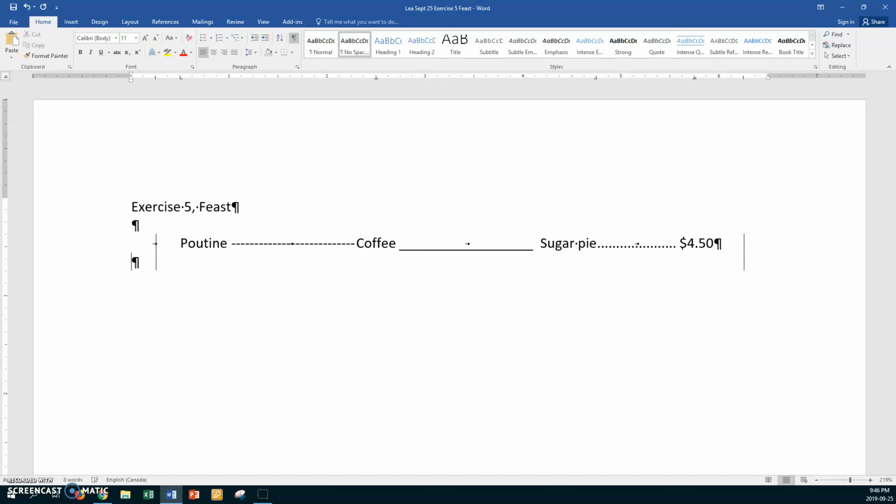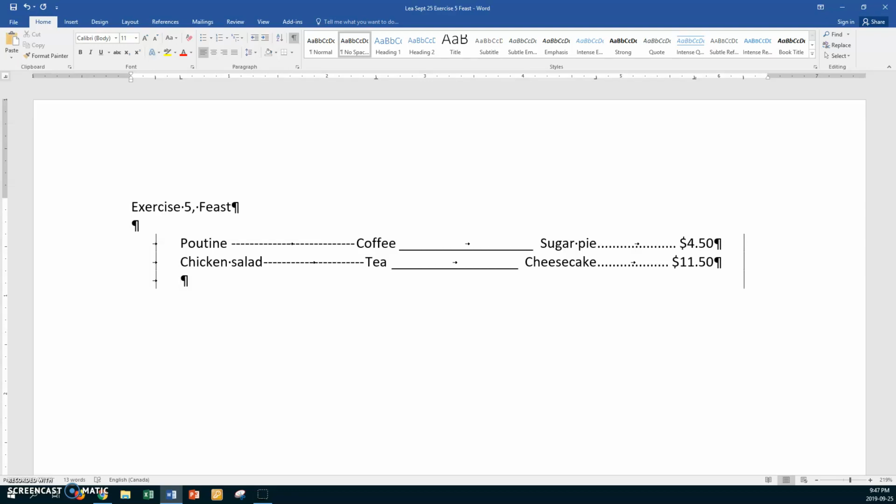All right, press enter. Now press your tab key and put in chicken salad. And press your tab key, type in tea, T-E-A. Press your tab key and put in cheesecake. Capital C, remember? Cheese, C-A-K-E. Hold on. Cheesecake. And press your tab key and put in your dollar sign, 11.50. All right, press enter, tab.